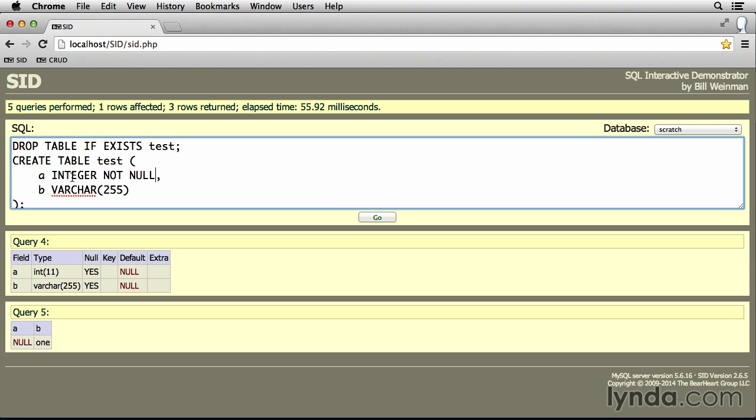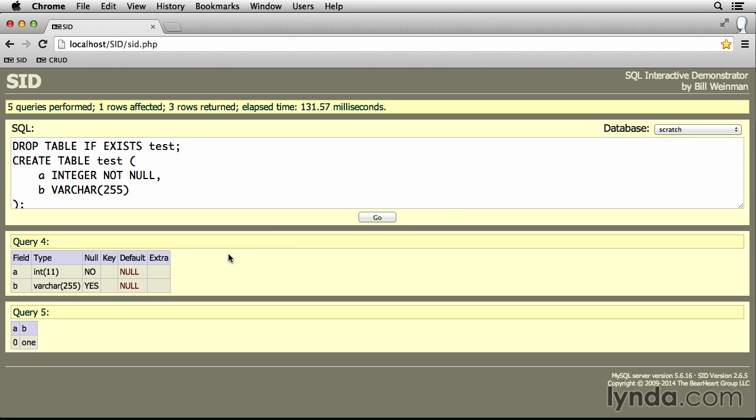So here in our column definition, we have the type, and the type is followed by various constraints. And in this case, we have one constraint, which is not null. And you notice in the describe here, under null, it says yes. It'll say no when we redefine the table. And because there's no default value specified, and null is not allowed, it gives it a 0 because that's the closest that the database engine can do. Other database systems handle that situation differently, but this is what MySQL does with that. When you have not null for an integer and you do not define a default value, you get a 0.